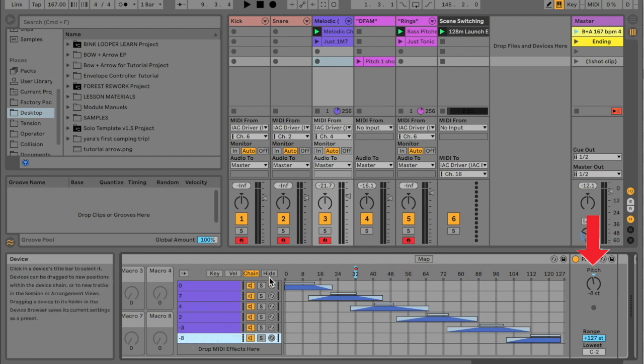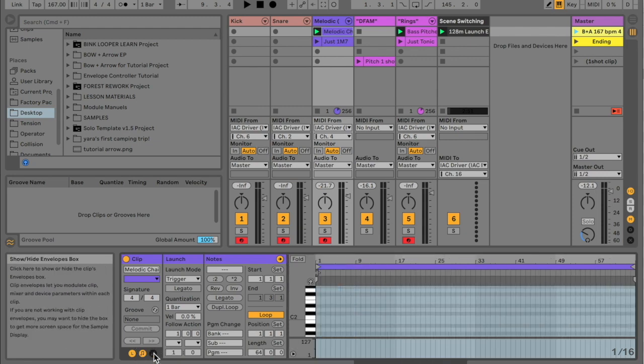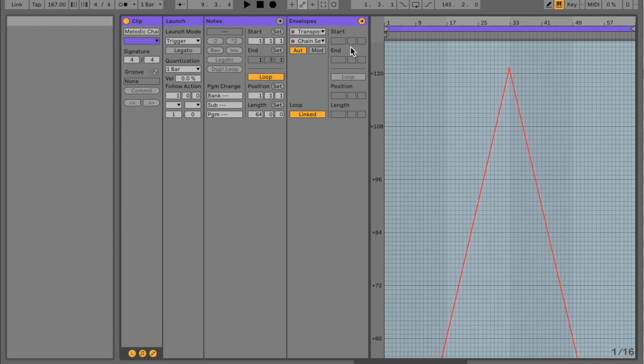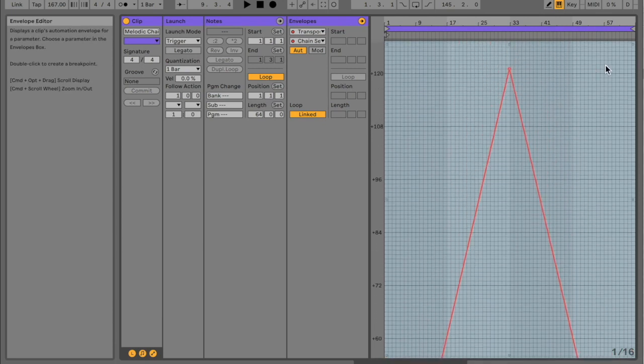I have the chain selector navigating through those different transpositions, and they're all crossfaded. And I have that automated over time, which you can see here. It's just a really simple giant triangle over the course of, I think, 64 measures. And that is the entire composition.